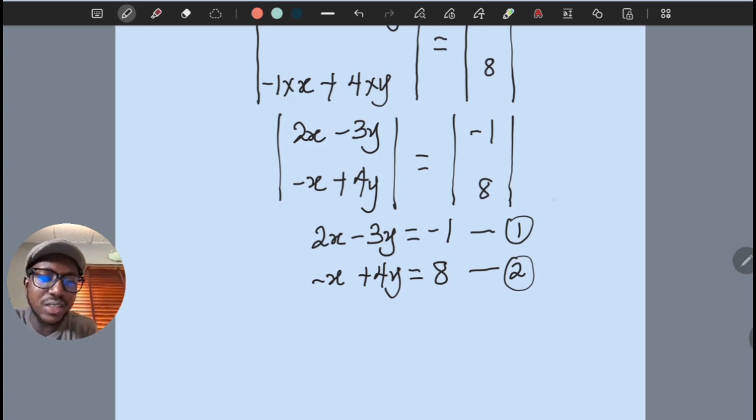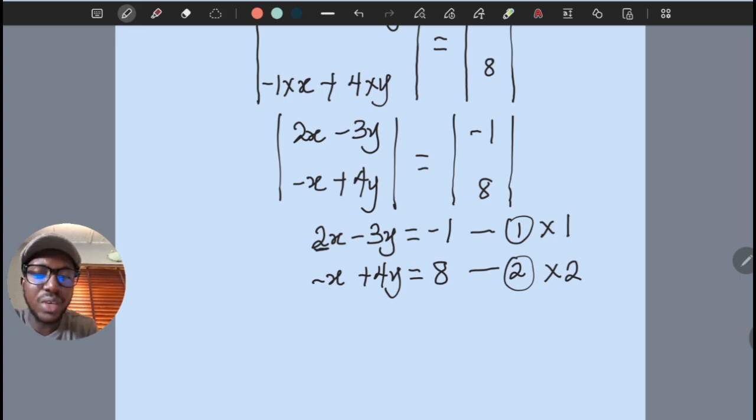If I'm going to do that, I can multiply this equation here by 1 and multiply this equation here by 2. The reason why I'm doing that is if you look at the coefficient of x, the coefficient of x here is 2 and the coefficient of x here is 1. There is a negative 1, but I just want to pay attention to the number, ignoring the sign. So this 2 is going to be multiplying the second equation. That's what we have here. And this 1 here is also going to be multiplying this equation, which is what we have here.